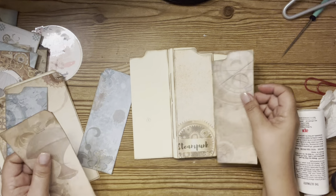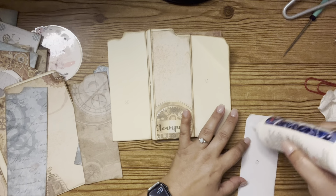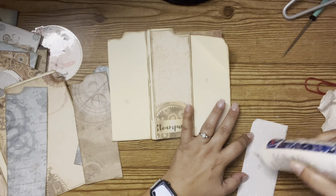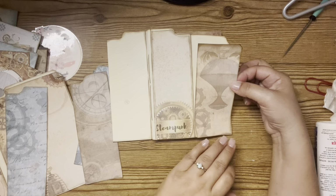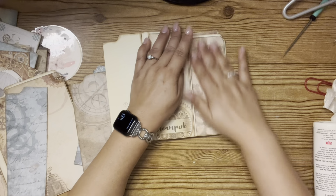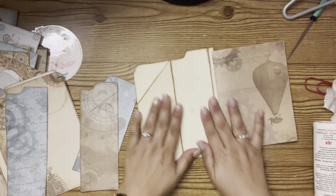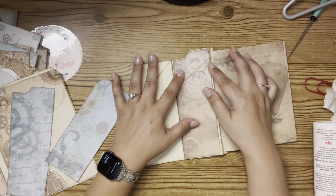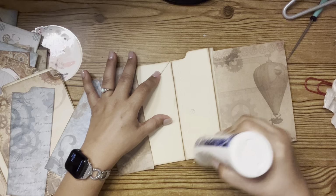Number 6. Number... I mean, I'm gonna wait until this dries before folding this. Let's go there. And you can cut all these flaps as you want to.